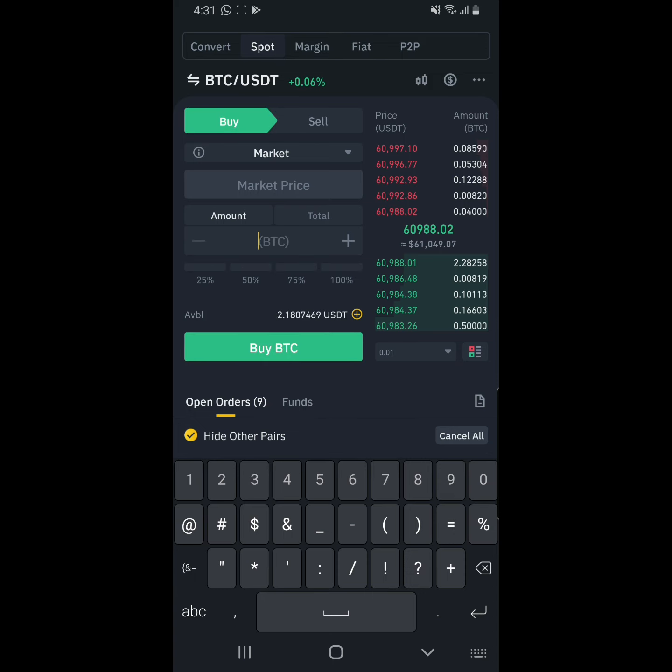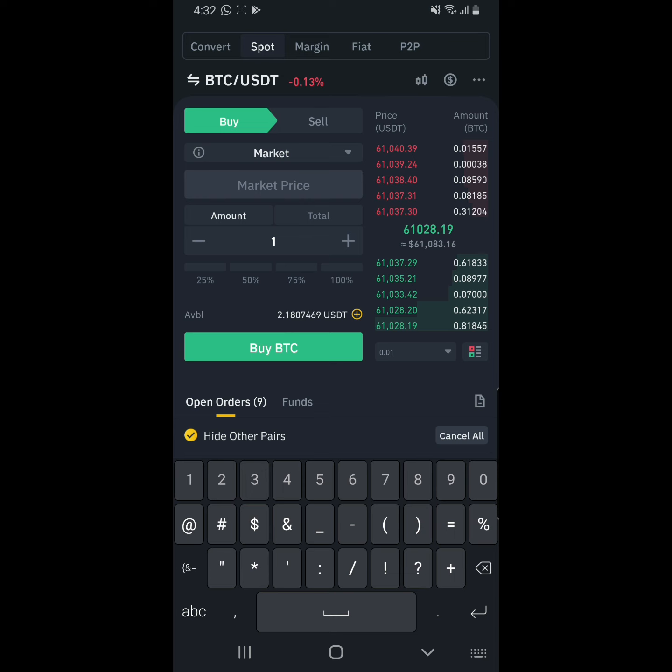If I'm saying buy, the same thing happens. I want to buy BTC, and I say use the market price, that's the market price immediately. And how many? I don't have up to 1. Let me just say 1, and I click this. It's not going to buy because I don't have the amount, but it will pick exactly the best option for me, a little bit higher than what is here. What is on this price is 61,006, 007, a little higher, so that it will execute immediately. That's how market order works. So in this one, I don't need to wait for anything to happen. It will execute immediately.